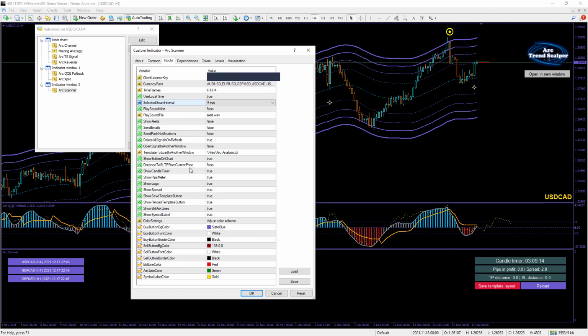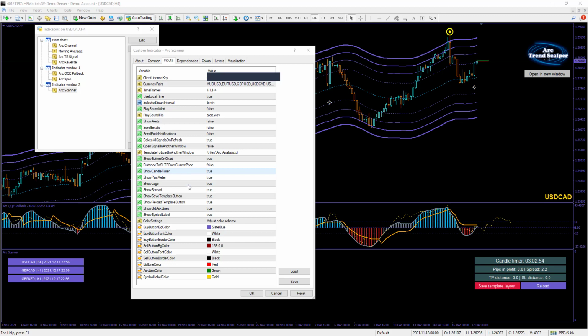Then there is a couple of options related to the trader's dashboard. You can change the way that it shows TP and SL distances. The default setting is that it will show the TP and SL distance from your entry. If you set it to true, it will display the distance towards the current price.